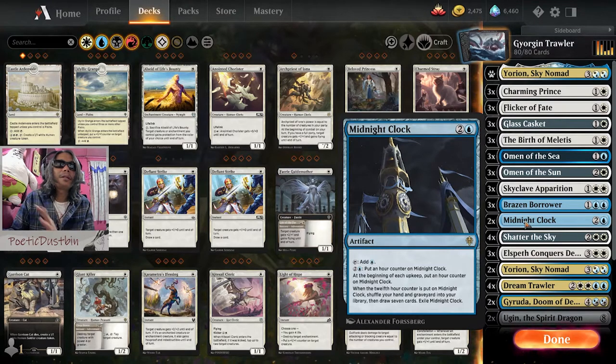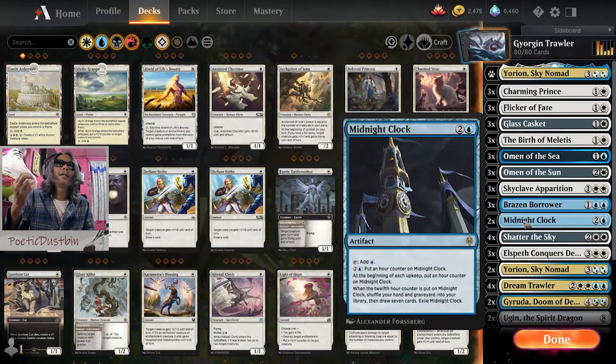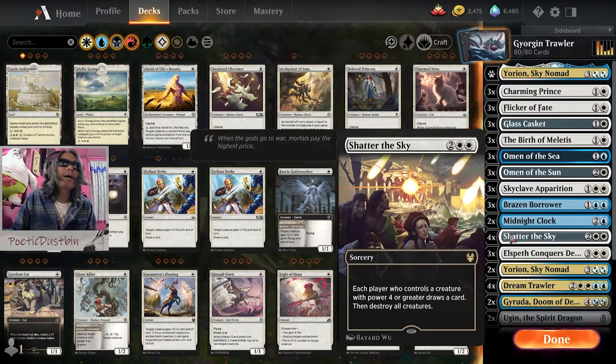So, when you tap it, it produces 1 blue mana. And the other one is you pay 3, put an hour counter on the Midnight Clock. At the beginning of each upkeep, put an hour counter on Midnight Clock. So, your upkeep and your opponent's upkeep, it gains a counter for each, right? When the 12th hour counter is put on Midnight Clock, you shuffle your hand and your graveyard into your library, then you draw 7 cards. Right? You get to draw 7 cards when it reaches 12, like Midnight Clock, 12 counters.